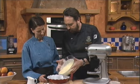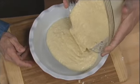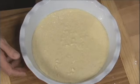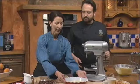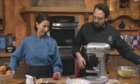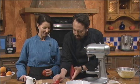Well, we can just pour it in here. Just this? Just that. Okay, here we go. Very nice. I'm just going to sit this over here, and let's talk about how we're going to cut some of the fruit. Allow me to clean the area.